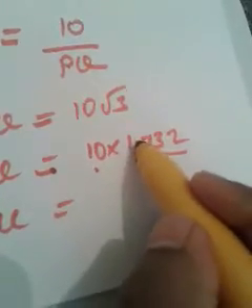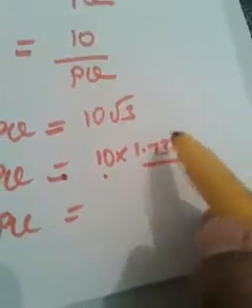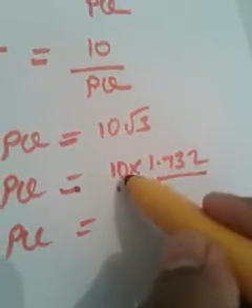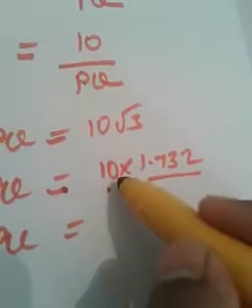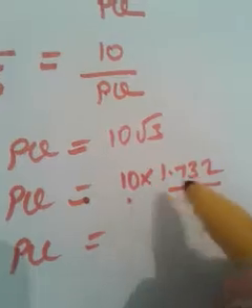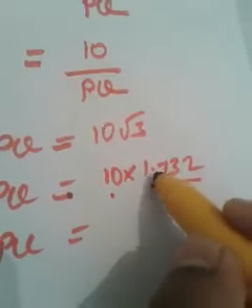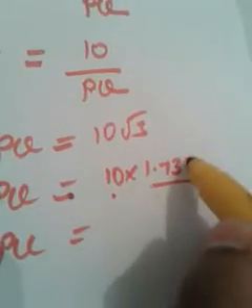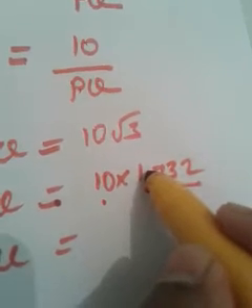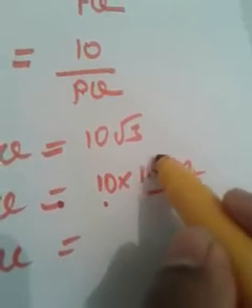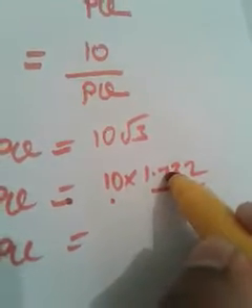Just mark this decimal point to 1. You have to know how to multiply a decimal number with 10. You know that, isn't it? How many zeros are there? 1 zero. So we have to mark the decimal point one position to the right side. Now the point is here, so take this point to here. That is the method of multiplying with 10.